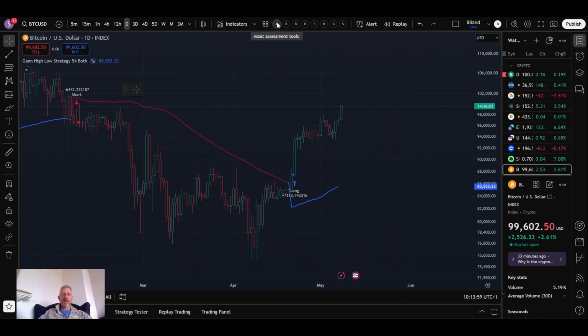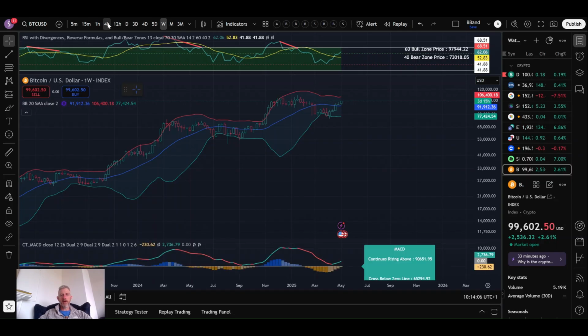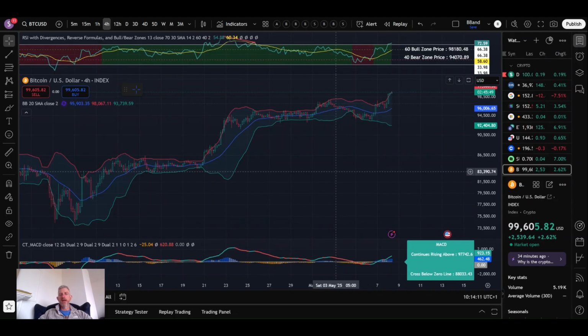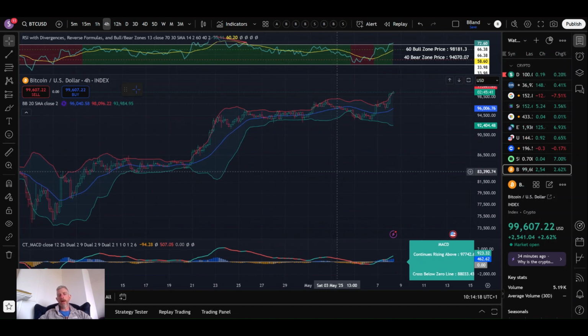So taking some profit off the table would be very reasonable at that sort of psychological 100,000 mark, having made 25% profit. That's not going to apply to everyone. It's certainly not going to apply to long-term holders. And so we'll see what happens. But pulling back from 100K seems like it may occur, but I have to say that all of the momentum indicators that I look at wouldn't suggest that at this point in time.